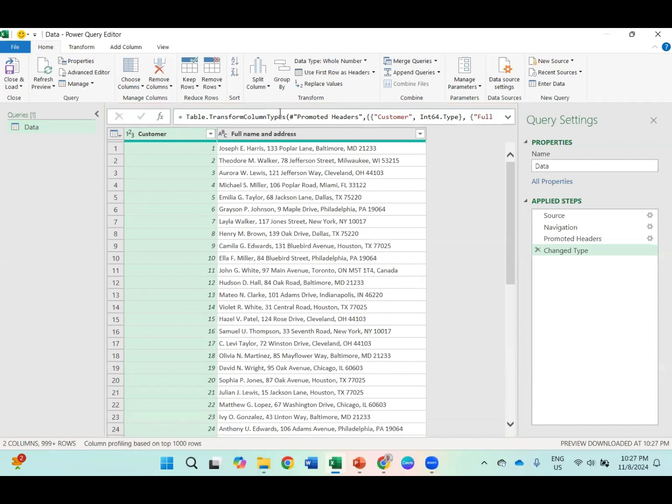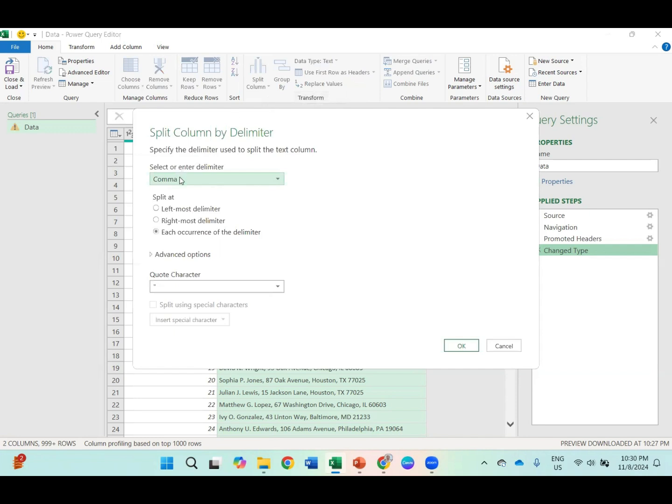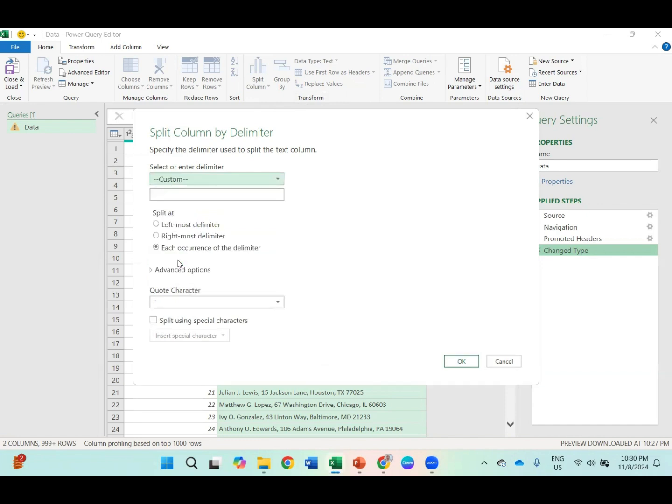So now we want to separate the second column here. Now we select the second column. We want to split it into 5 columns, so choose by delimiter. In this window, select custom. We don't want to split only based on a comma. So we want to split on the comma and then a space. If there is a comma and space, Power Query will split it into another column.